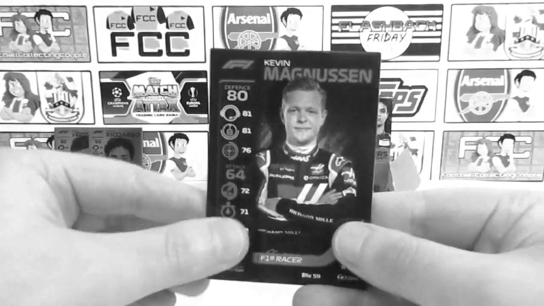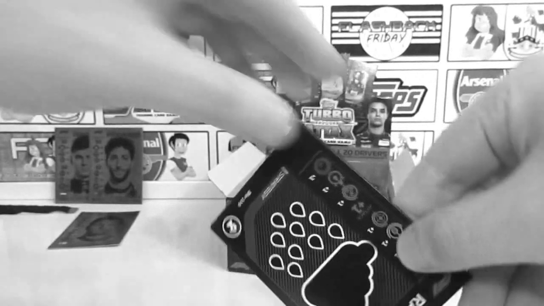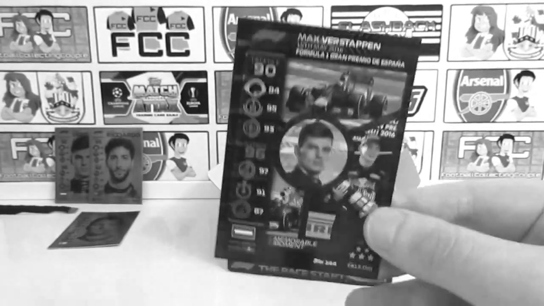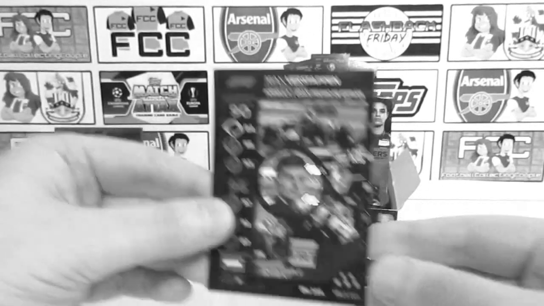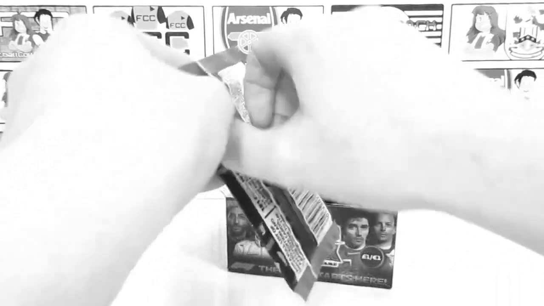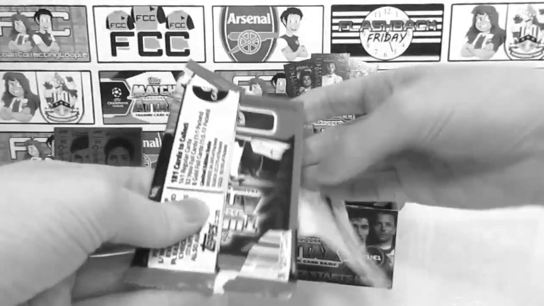At number 4, we have chosen the Daniel Ricciardo Silver Limited Edition from our Turbo Attax box. This limited edition is quite rare, with the gold, silver and bronze only being available in lucky packs. And we did manage to find the silver from this box. It was quite an awesome opening as well, because we did go on to find another limited edition, which made the opening even better. So that's why we've chosen the silver Daniel Ricciardo as our number 4.